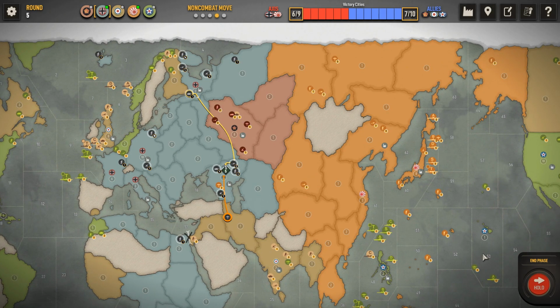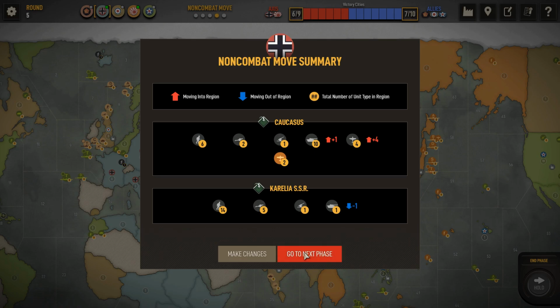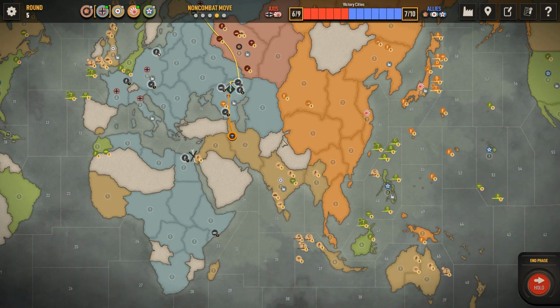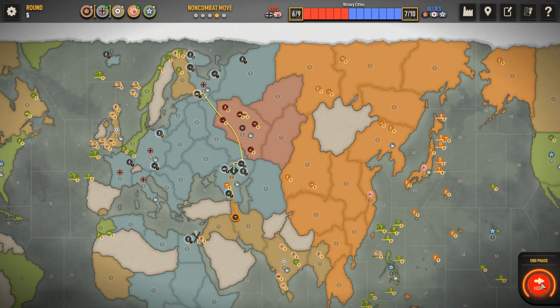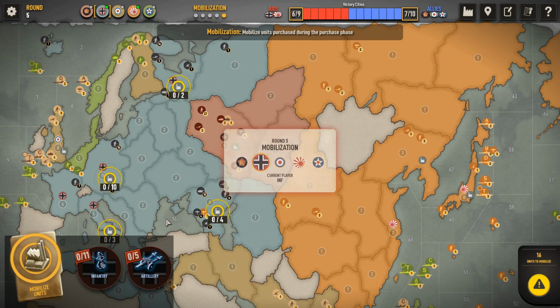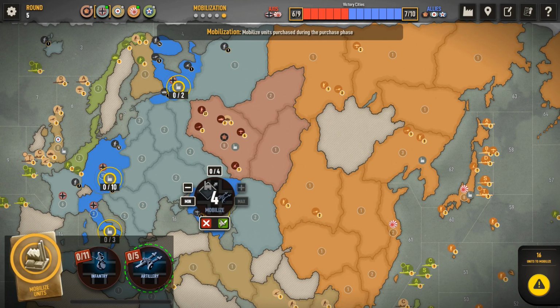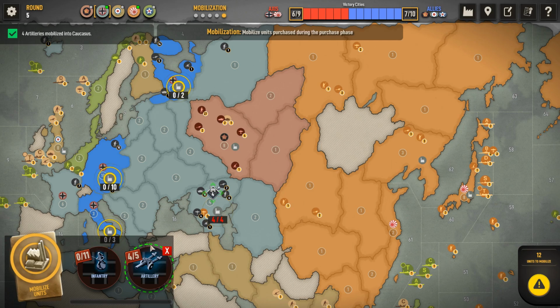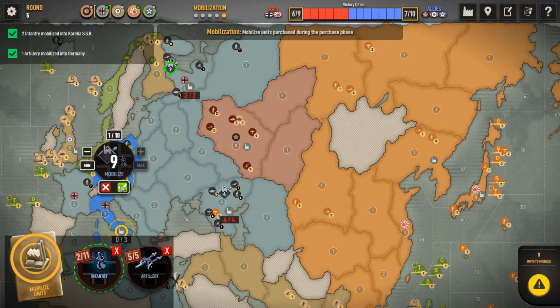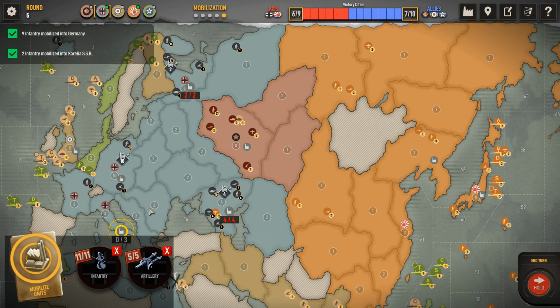Let me just make sure I didn't mess anything up. There's not a whole lot for me to move here. Alright, so let's do 4 artillery. We'll throw 1 into Germany, 2 guys into Karelia, 9 guys in Germany.